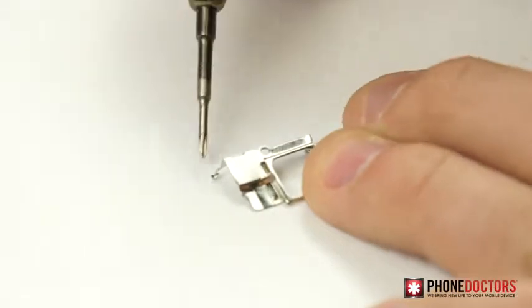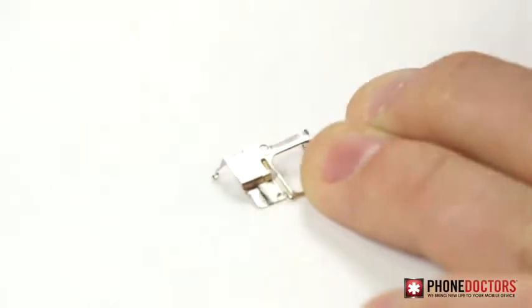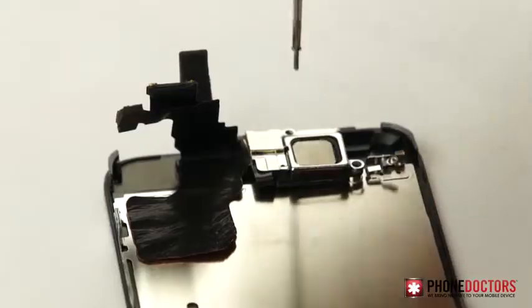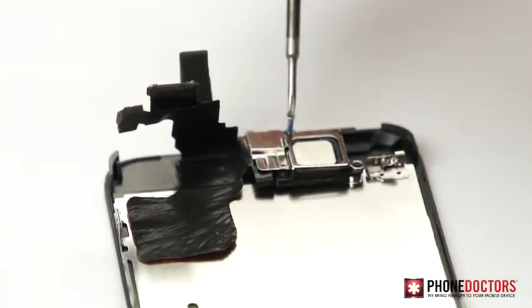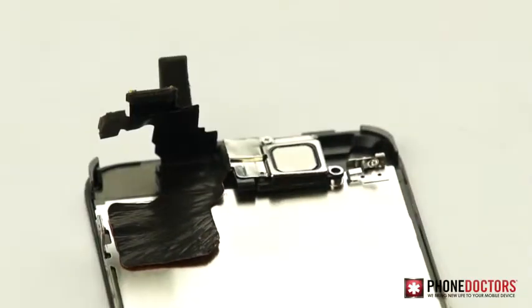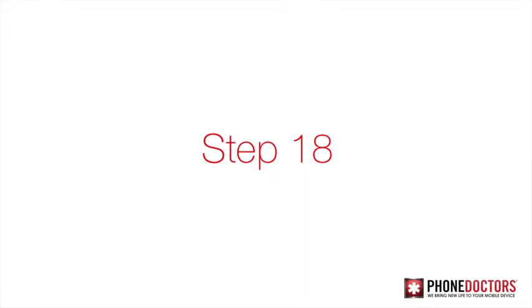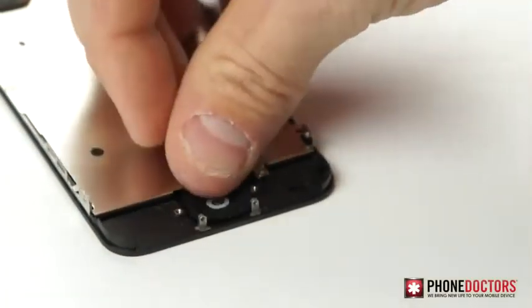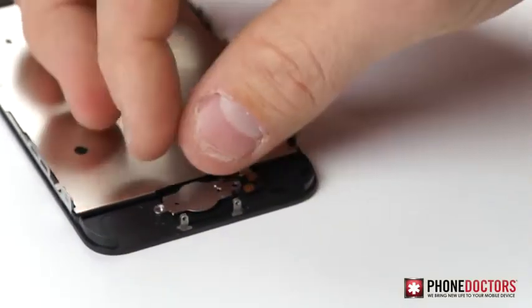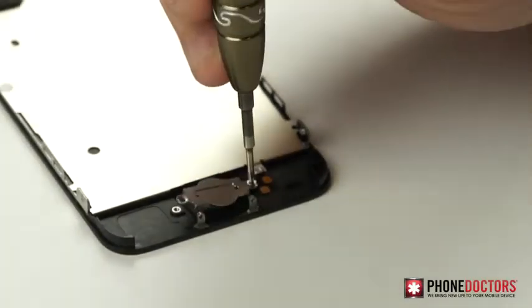Step 17. If the proximity shield needs a little bending to fit on the LCD frame, now is the time to do so. Align shield and insert the 2 Phillips screws. Step 18. Insert the physical home button into the housing and align the home button flex. Align the home button shield and insert the two Phillips screws.